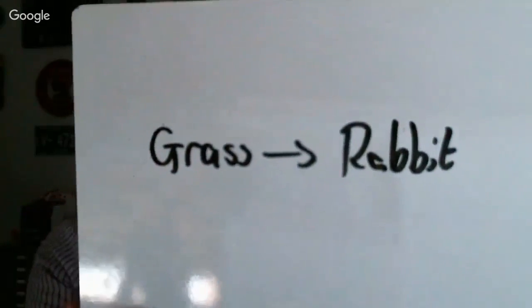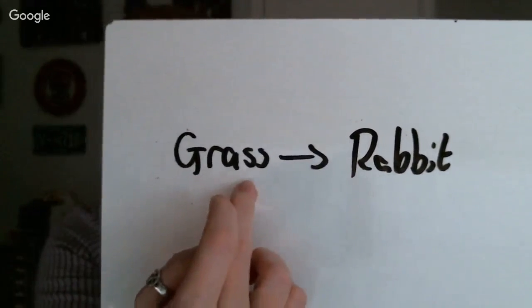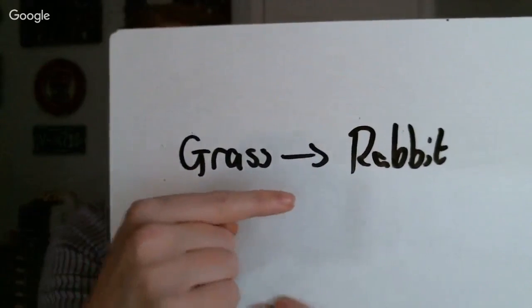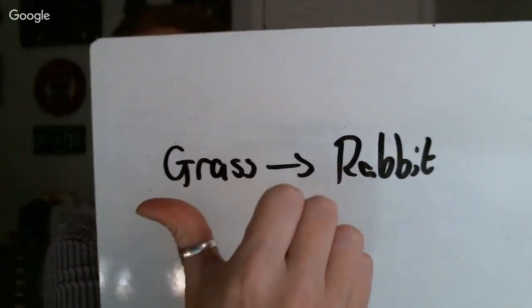For those of you doing GCSE biology, you do need to know about those food chains. Hopefully we remember that when it comes to food chains, one of the most important things is the direction of the arrow itself. The arrow shows you how the energy is moving through that food chain. So when we're drawing it, if you've got grass and a rabbit, then the energy goes from the grass to the rabbit, so the arrow has to go that way. It can't go the other way, otherwise what you're saying is energy is going from the rabbit into the grass, i.e. the grass is sitting there devouring rabbits when they're least suspecting it. Doesn't happen.